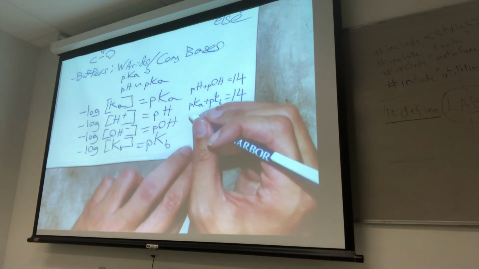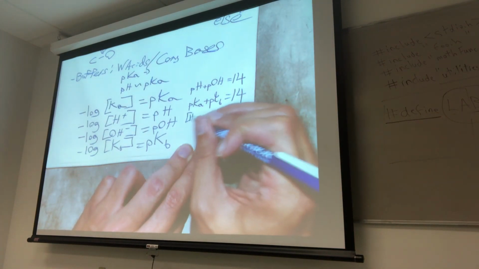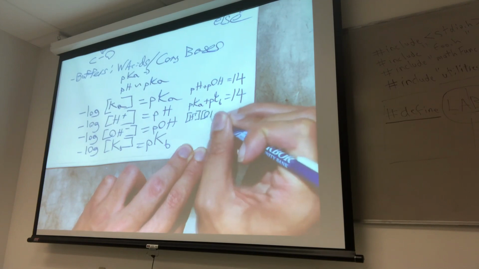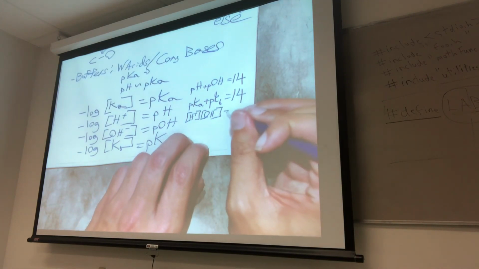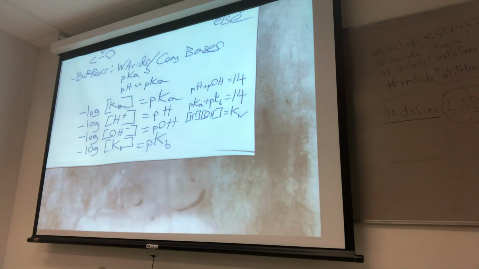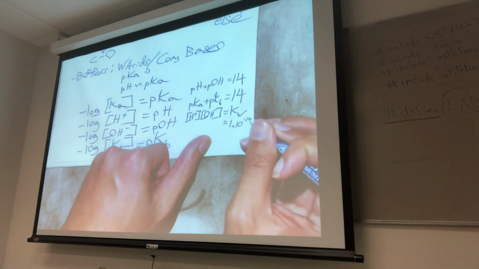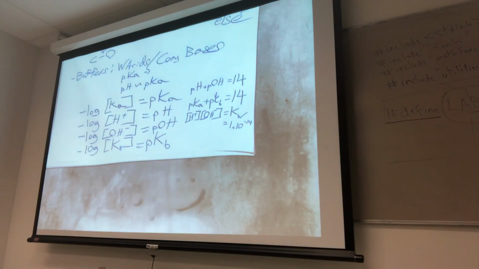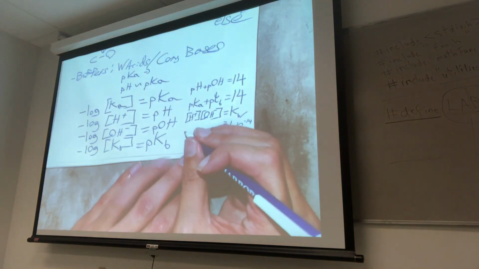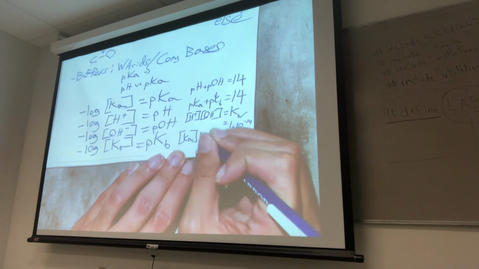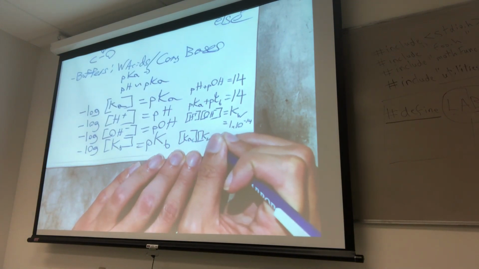And that is the following. Hydrogen ion concentration times OH ion concentration gives you Kw. All Kw is the mathematical number of 1 times 10 to the minus 14. So it is a constant, just like pH plus pOH is equal to 14. Hydrogen ion concentration times OH ion concentration equals 1 times 10 to the minus 14. Anyone want to take a guess what Ka times Kb will be? 10 to the negative 14 again, exactly.